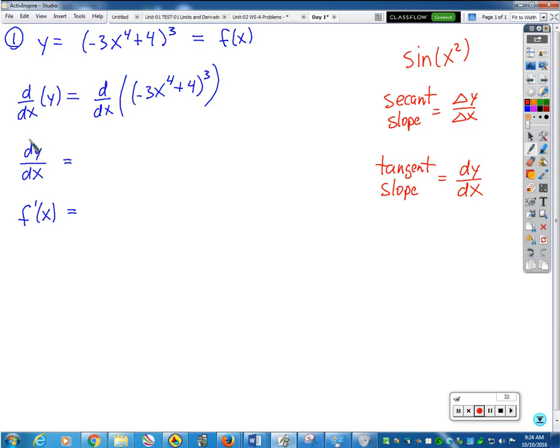Okay, so we figured out this side. One other thing I need to point out: the dx on the bottom is crucial. For our class, we always find derivatives in terms of the input variable of the function we're dealing with. In this case, the input variable is x. Therefore, this becomes dx. If it were g and h, where h is in the y spot, it would be d over dg of h.